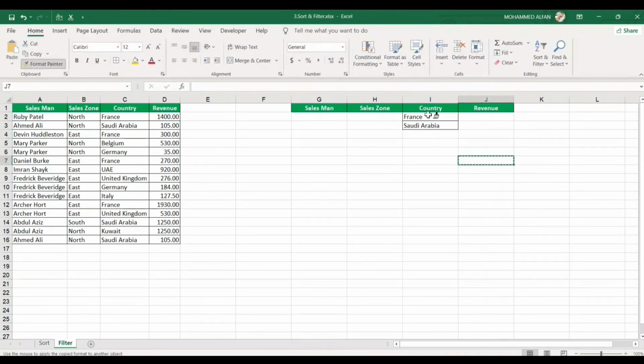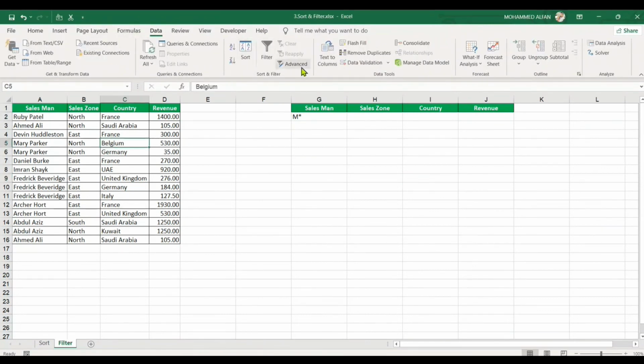In case you specify any particular letter, that's called a wildcard. For example, I'm just putting here Salesman, M asterisk sign. This is a wildcard and it's a small trick. Starting with M, it should get filtered. Same logic: select the cell, Data, and Advanced.